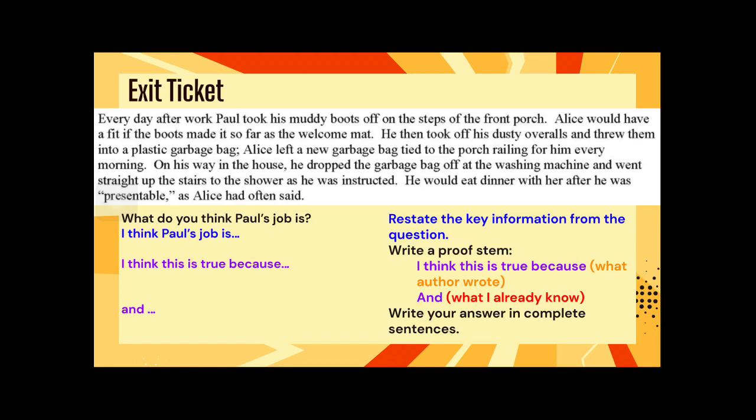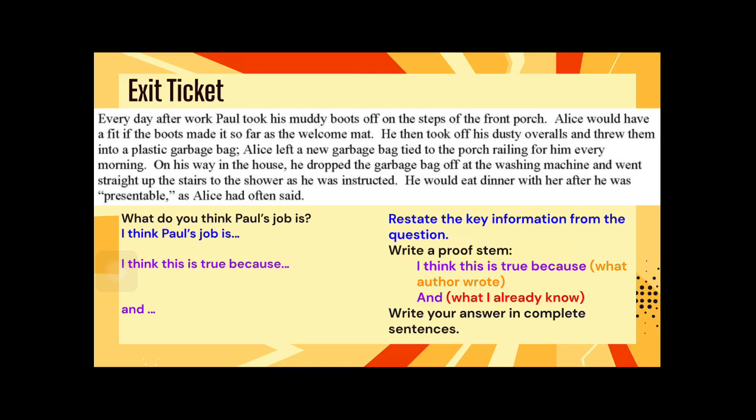I think this is true because the author wrote blah, blah, blah. Okay? You put in what is telling you what Paul's job probably is. And then, last step, you need to add, how do you know? What do you know about the world that is telling you what Paul's job is? Okay? If you can, get this to your teacher before reading groups start. If you can't, make sure you email it before you start today's assignment, where you'll do one more of these author and me questions. My last thing I'll do is reread the text to you before I go.